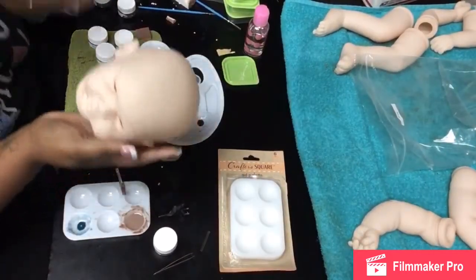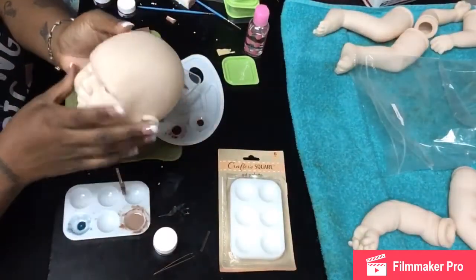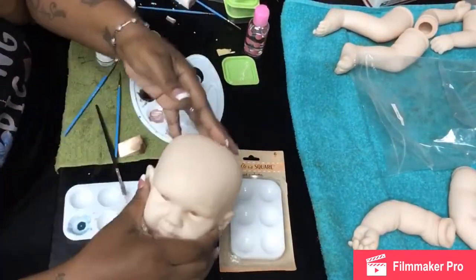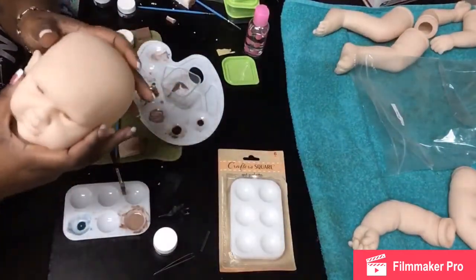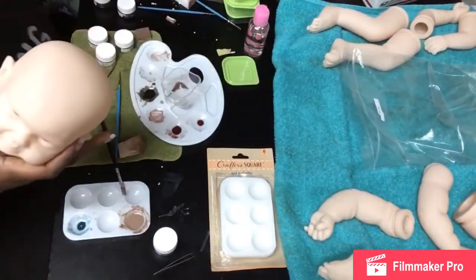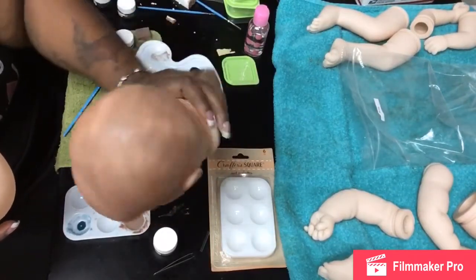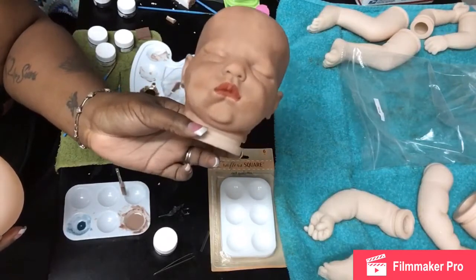Okay, guys, I'm on to head number two. I feel like if I go ahead and get a head start before the oven gets here next week, I can just put them right in the oven, go ahead and bake them, and then do my other two coatings just to see how dark I want to get them. So, as I said, I am so proud of this head. Super proud. Got my veining done. I got the lips done.